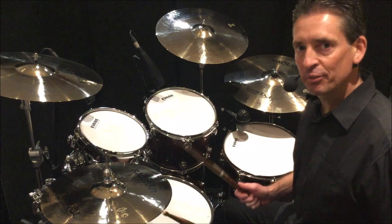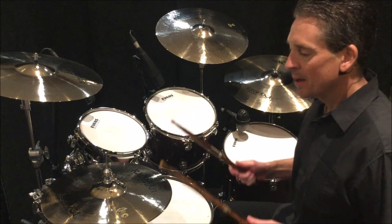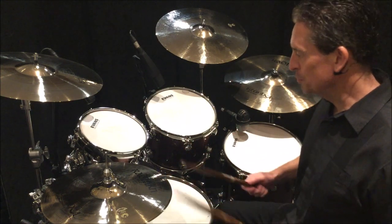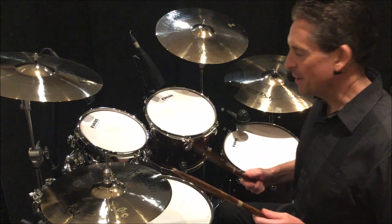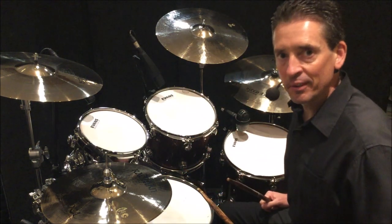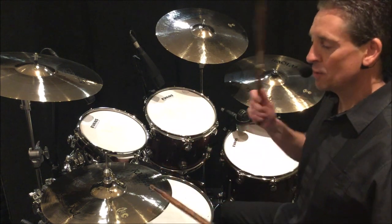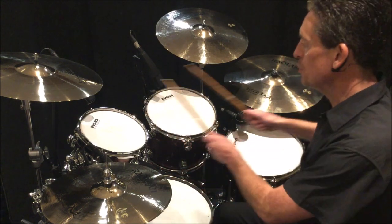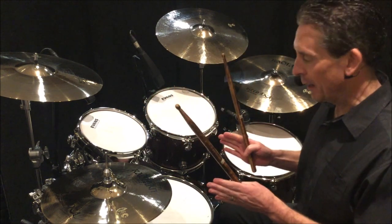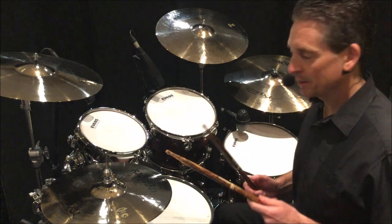I'm just going to pick on the first one now and demonstrate that you can lock in to a single stroke roll, whether you're playing a groove or a fill, and it's very easy to maintain the feel and play effective fills without breaking the structure of your hands. So it's always going to be right, left, right, left, right, left, right, left. I can move around the kit pretty much anywhere I want to go as long as I play 16 notes around the drum set. Okay, here we go.